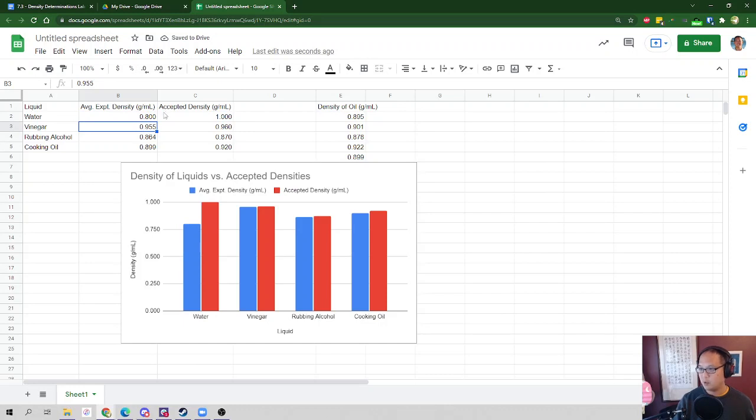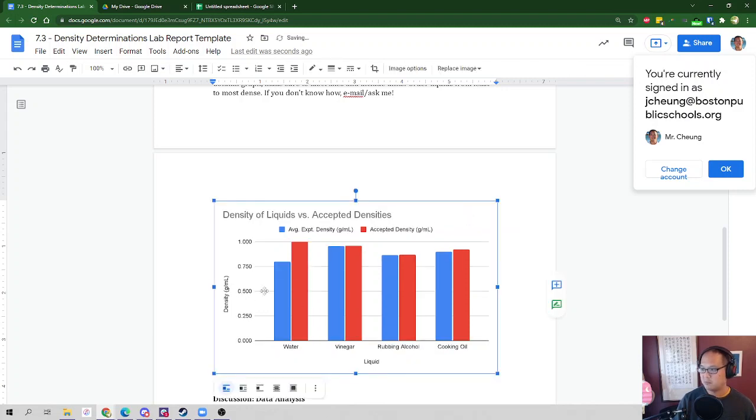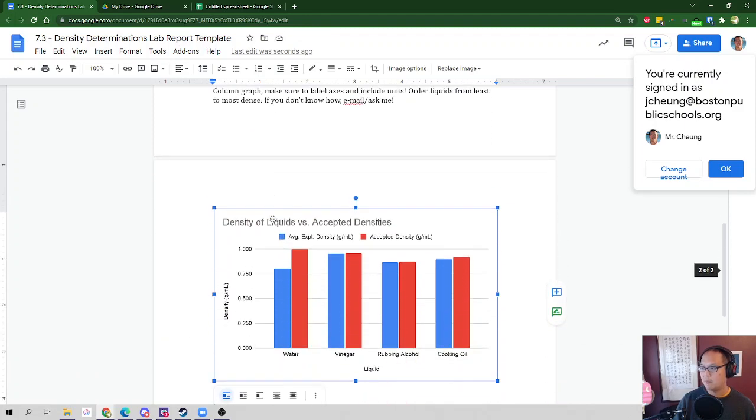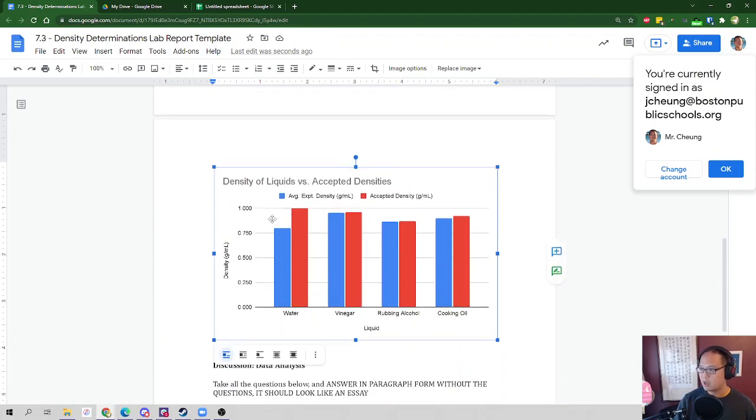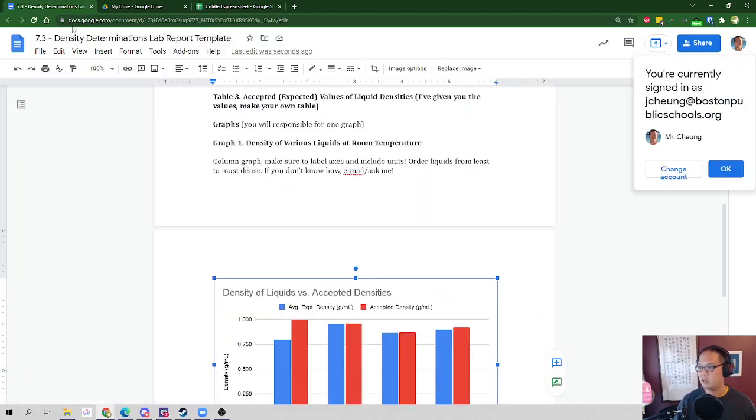All right, that's the beauty of Google Sheets. As you change these numbers, the graph will change for you, so you don't need to make a new graph every time. As long as the graph is looking at the right data, it'll change them. But because we linked it, if you go back here, if I click this update button, it even updates the chart in Google Docs. Okay, so I should just leave that in there. So that is kind of a quick tutorial on how to make a graph.